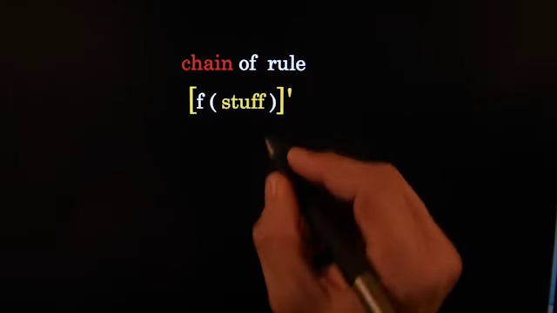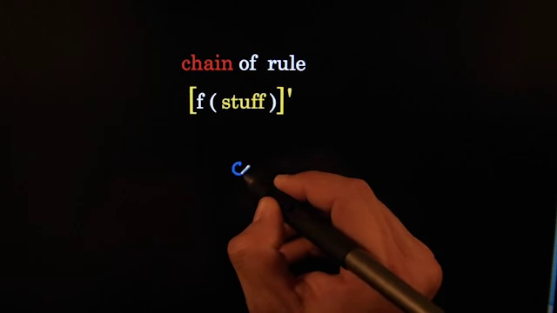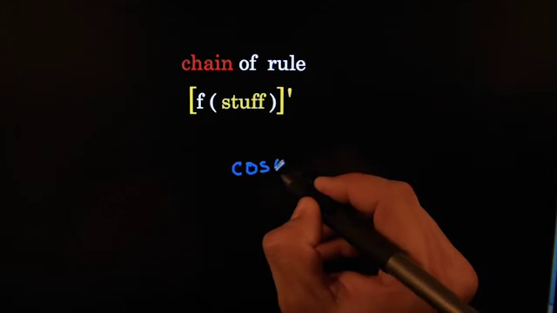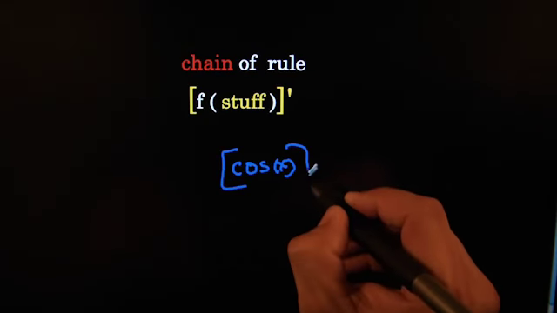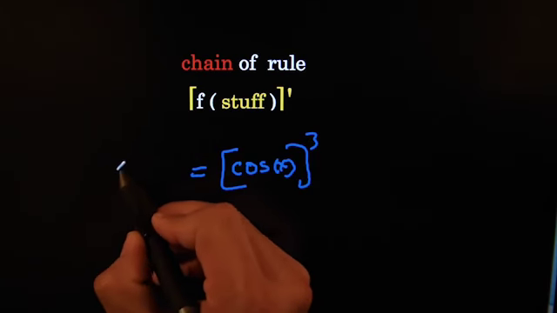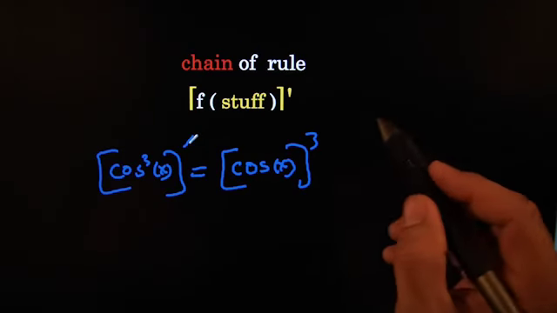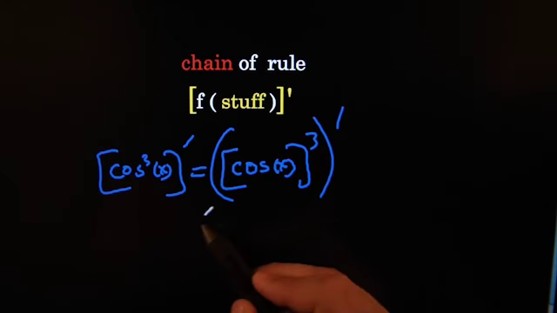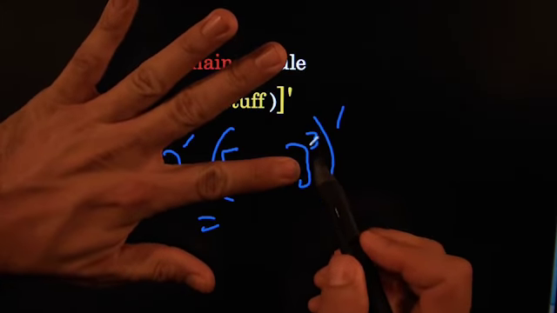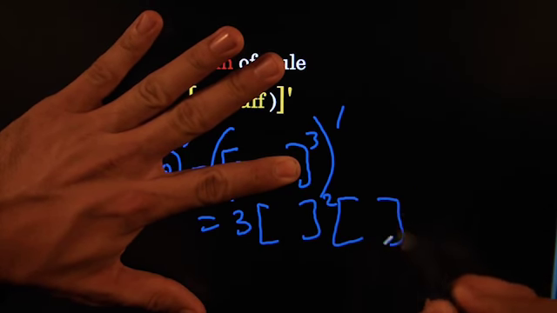How would you do cosine of x to the third? By the way, a lot of times people don't write it that way. It really means cosine x to the third, but people will usually write it with a 3 right there. You should know that that means the same thing. What if you wanted to take the derivative of that thing? Well, it looks like some stuff raised to the 3rd power. Something under my finger raised to the 3rd power. So how do we handle that? Well, it's 3 times that to the 2nd times that prime.